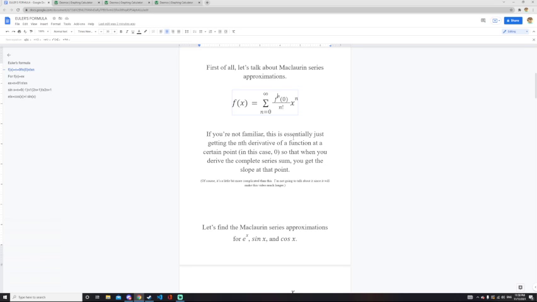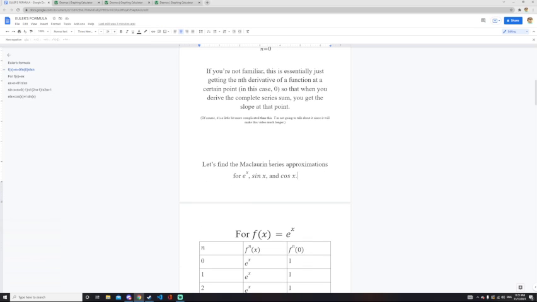If it's like the first derivative, we're just going to want the slope of the first derivative at 0. So we're going to plug that in. All the other values will be 0 because they've either been derived out or they're some form of x, and x at 0, of course, is 0. That's kind of how it works. I'm not going to talk about it too much because it's kind of complicated.